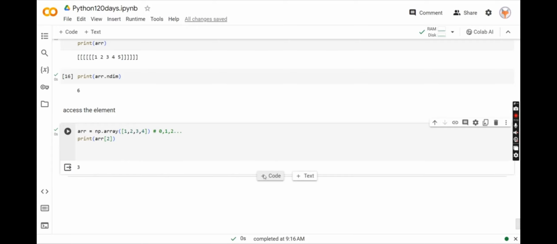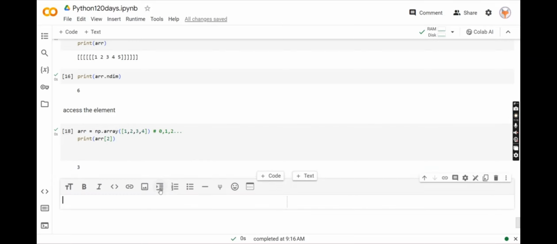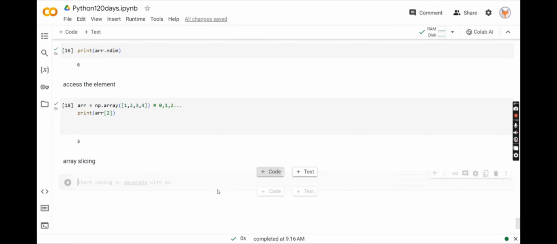Now let's look at the concept of array slicing. What do we mean by array slicing? Suppose there is an array like 1, 2, 3, 4, 5, 6, and we want the elements 2, 3, 4.